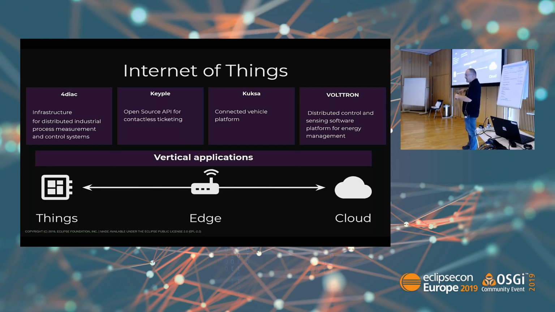And it's deployed in various campuses, corporate campuses across the US, for example. And you can run VOLTTRON on Linux nodes, very, very small ones or very large ones, because it's a multi-node environment and it's very, very flexible. But this is all about energy management. And remember, at the very start of this presentation, I told you power is certainly a very important constraint for IoT projects. So you may want to have a look at VOLTTRON to complement your solution and measure energy consumption in what you deploy.